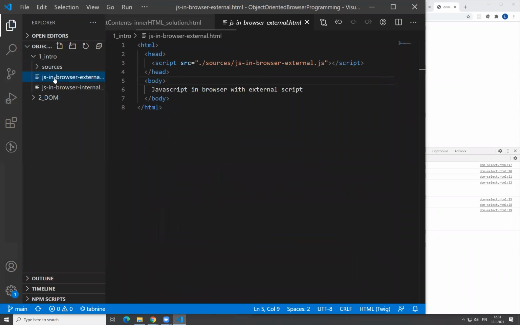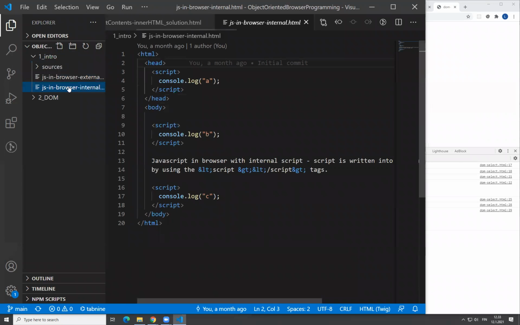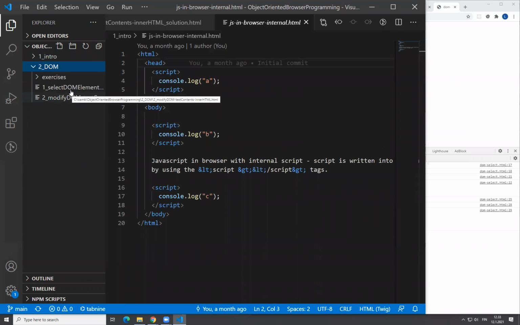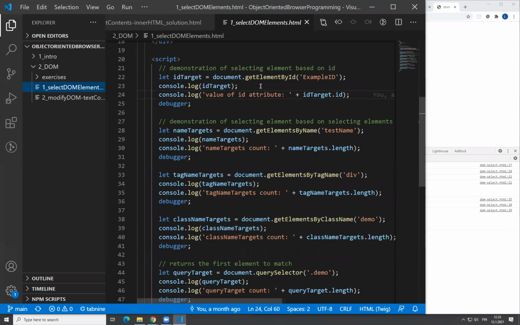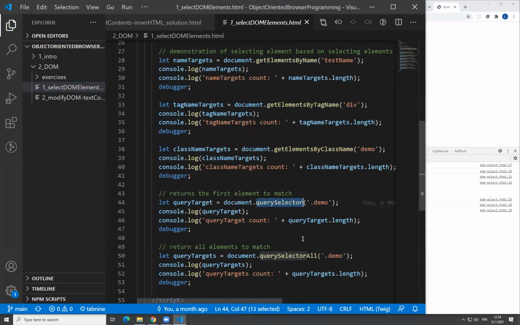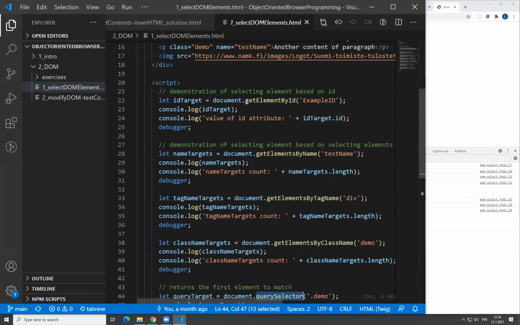Okay, here are some examples of what we already discussed, and then here is this number 2 DOM, which has some content we already did today. This select DOM element here is some example code with this getElementById, getElementsByClassName, and then querySelector, and so on.